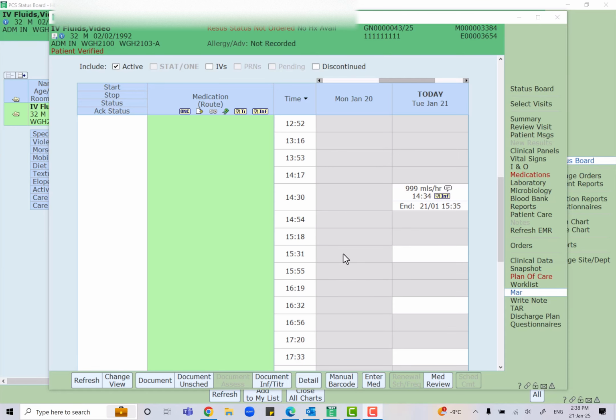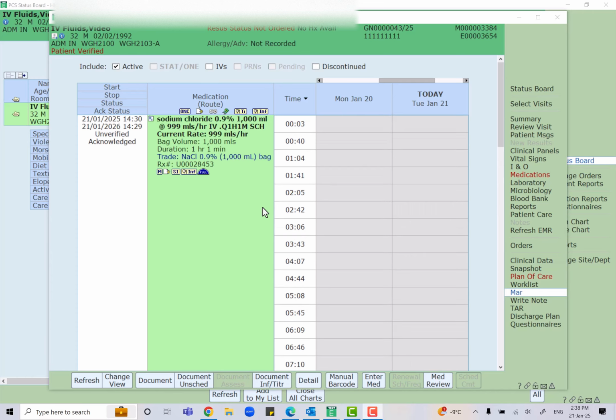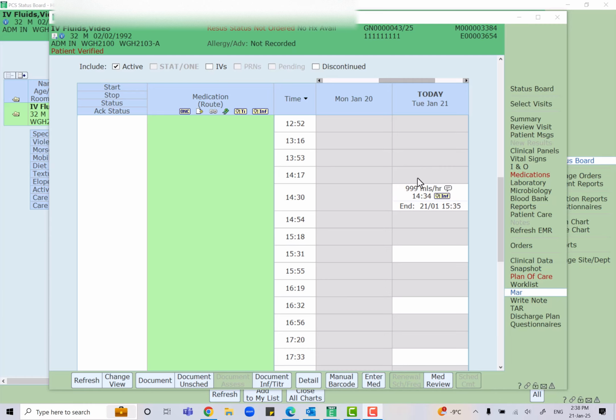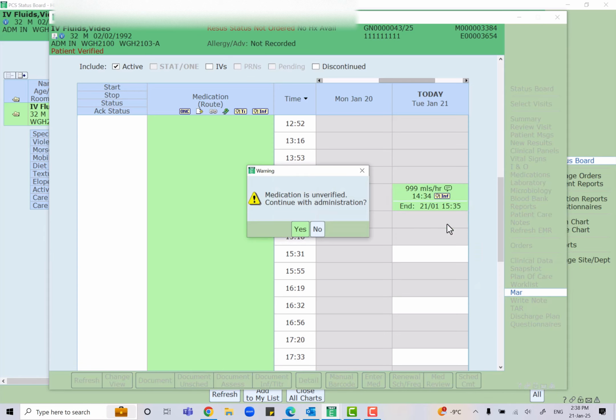Now we will go over how to pause your IV infusion if you need to disconnect your patient for them to go for a test, for example. So when you come to your MAR, you're going to find the order that you're looking for and scroll down to when it was administered here. Make sure your patient is verified by scanning their wristband. Then you're going to come onto your MAR and click the infusion button and go to infuse titrate.